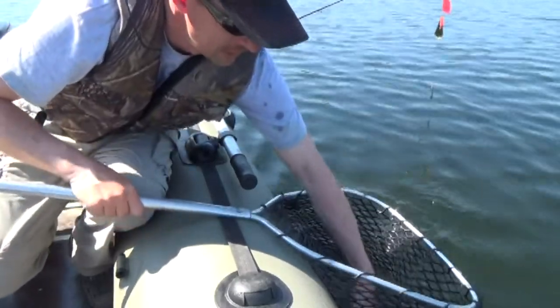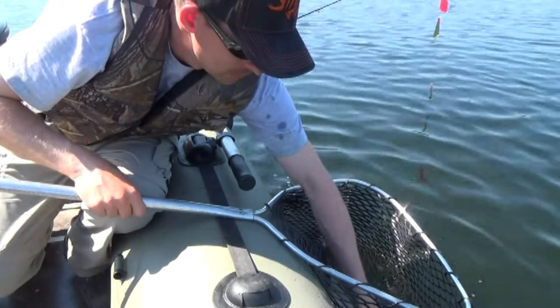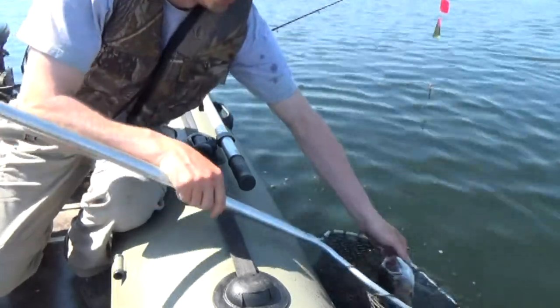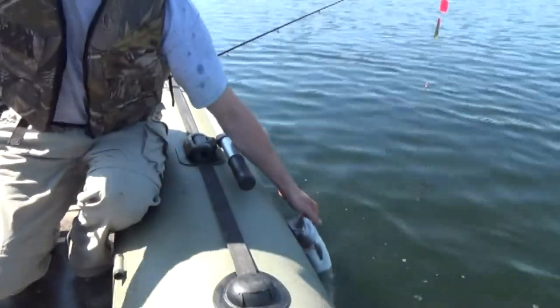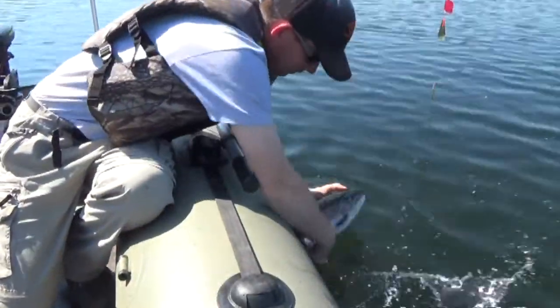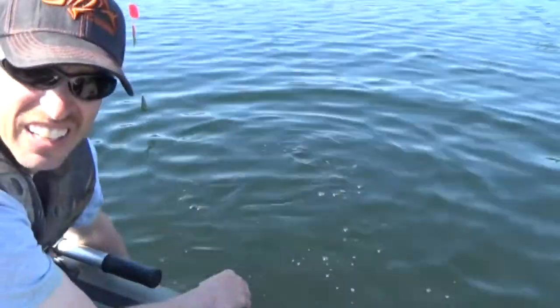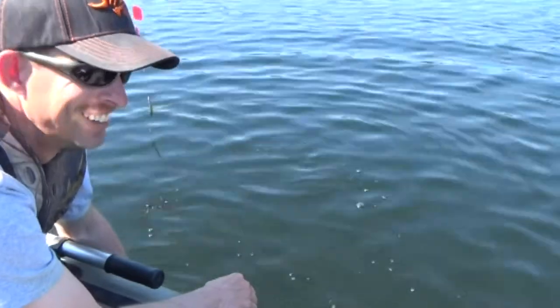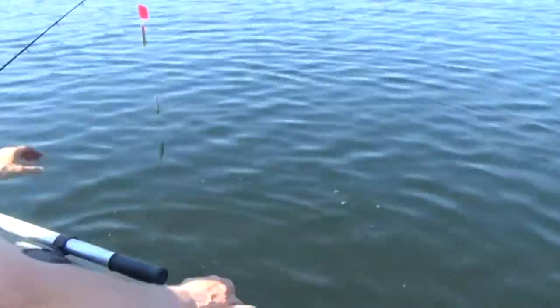Another chunky, chunky, chunky rainbow. Get the net out of the way. That's what you call a quick release. Sorry I couldn't show it to you.